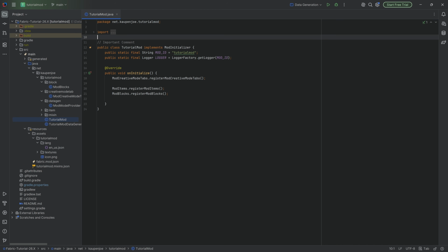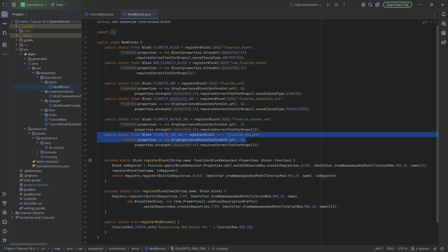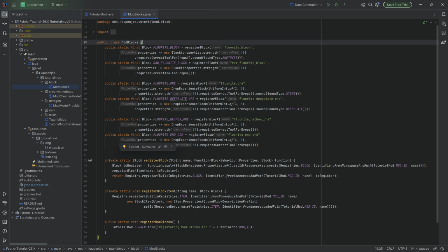Alright, we found some back in channel once more, and in this tutorial we're going to be making our blocks over here actually drop something. I know, absolutely crazy. Last tutorial I said that the blocks will not drop anything because, number one, we have put the requires correct tool for drops call on the properties, meaning that they only drop something if they are added to the proper tags. And because we don't have anything like that set up yet, well, they're not going to drop anything.